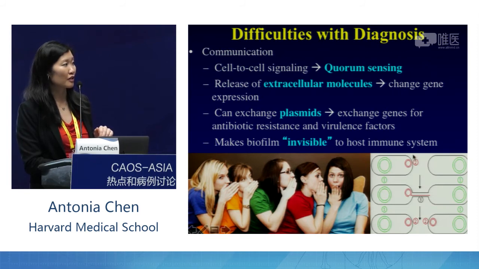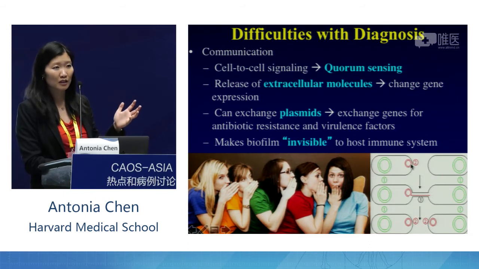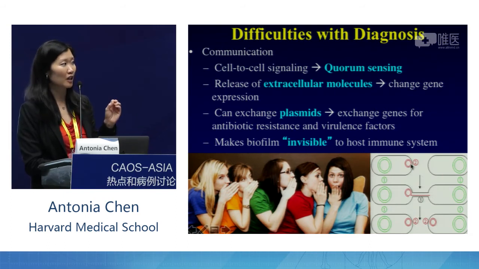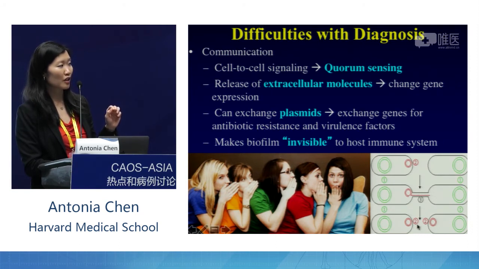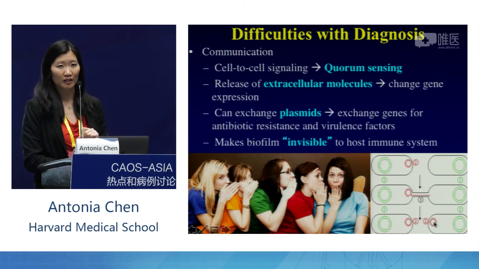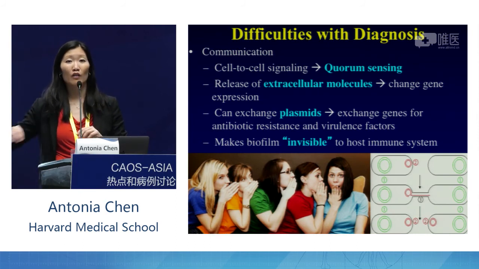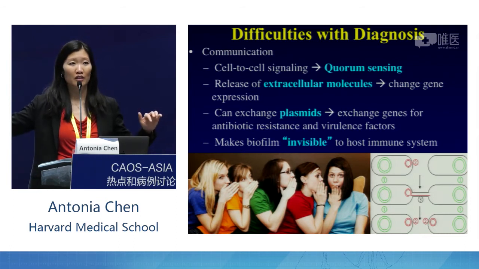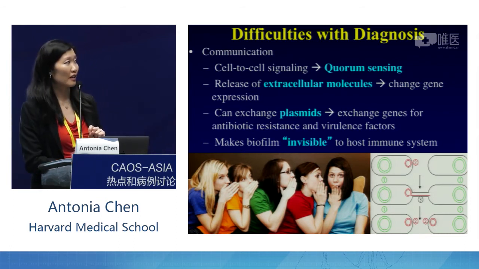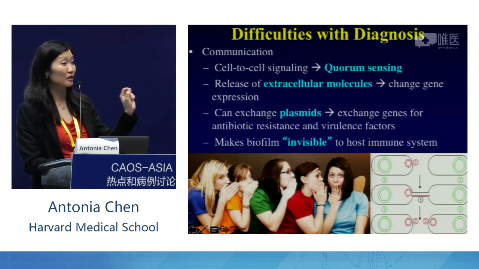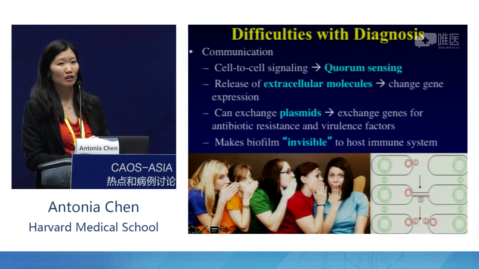So in the bottom here, you can see this. One has what's called a plasmid, which has some either bacterial information in it or information that's biologic in nature. These two can connect through conjugation, and by doing so, they can spread information very quickly. So it's not just a slow process where you have to pass one piece of information. All of a sudden, everything in the biofilm can be changed very quickly. Because of that, they can exchange plasmids for bacterial or antibiotic resistance and virulence factors. So that's what makes patients very sick.